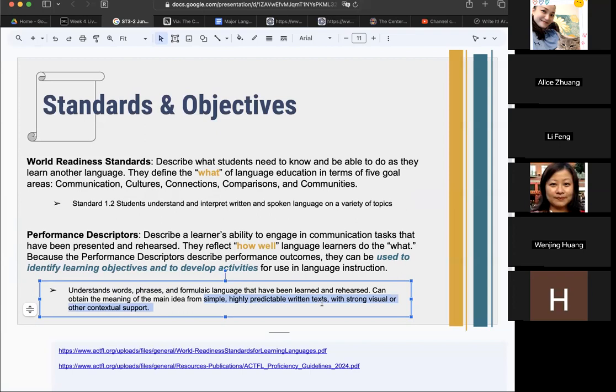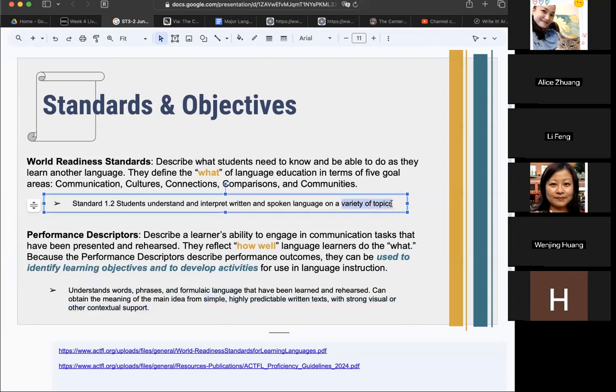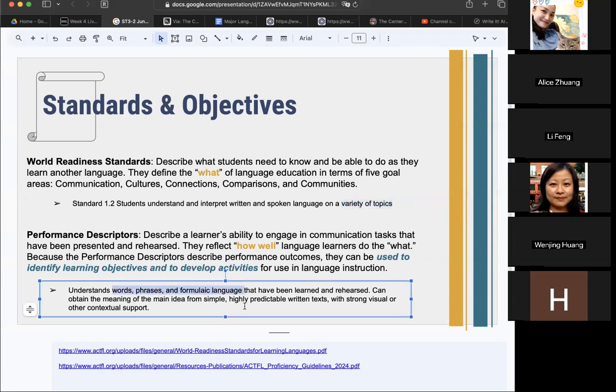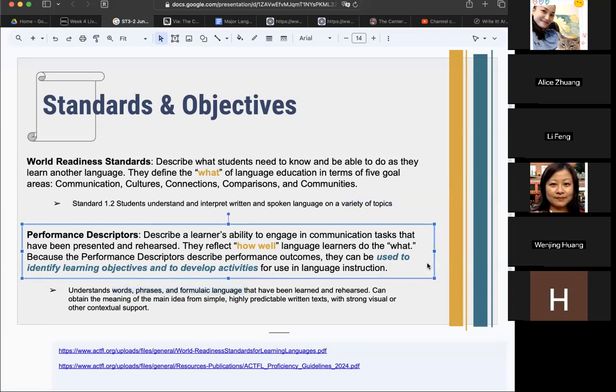We need to decide what topic, a variety of topics. Here's where we decide, oh, this is a unit on family. So our topic is going to be family. That starts telling us what kind of words and phrases we need to use and what kind of communicative strategies we need. Knowledge like how we say hello to an elder, versus a small child, or our parent, or a sister, etc. All right, I'm going to stop there. Questions, comments?